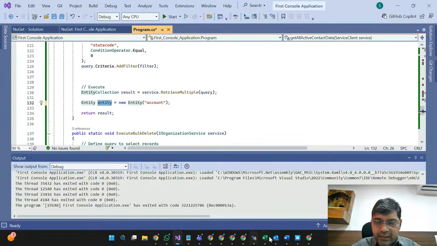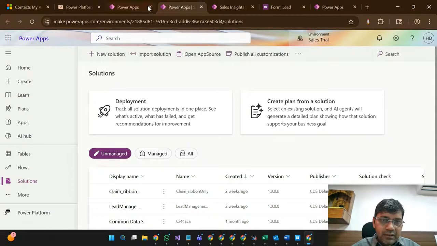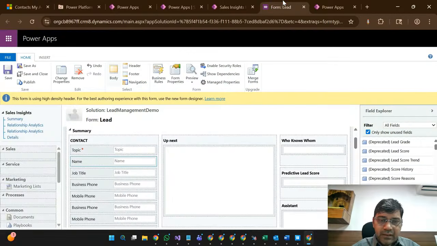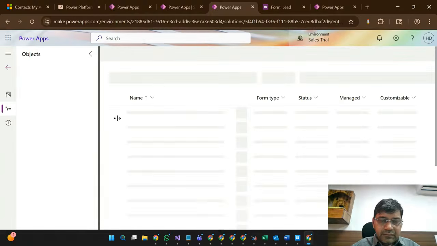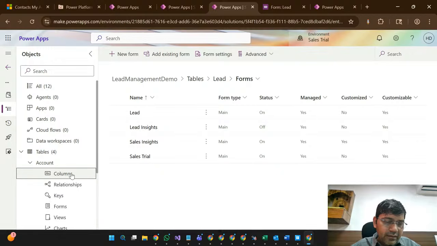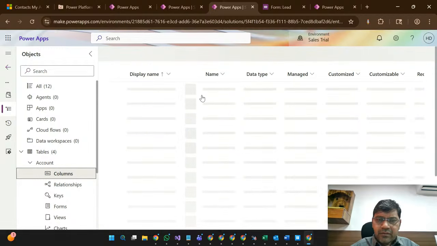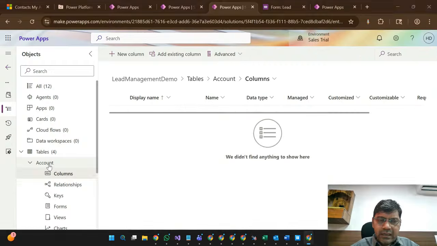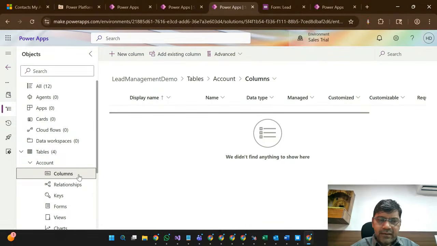Metadata means, even at the solution level, if we open and check what we have defined here, it is all the related information for this particular account. So any field information available here I can showcase.